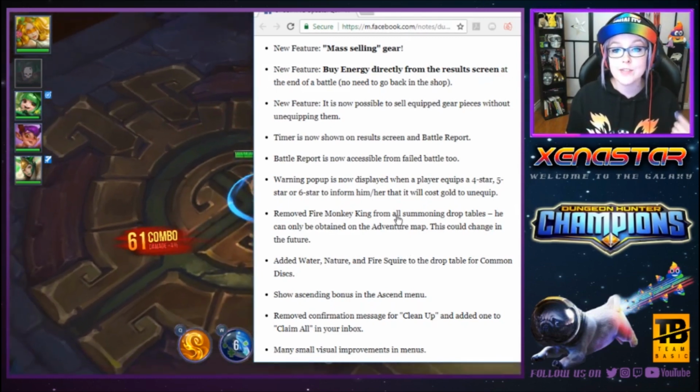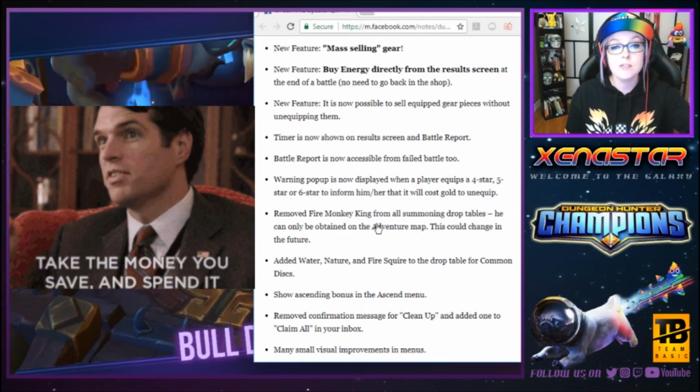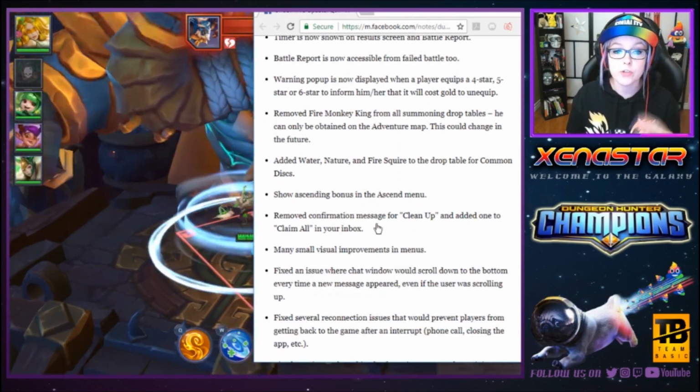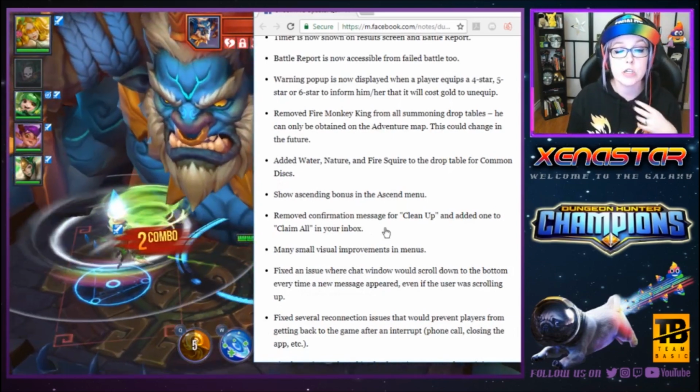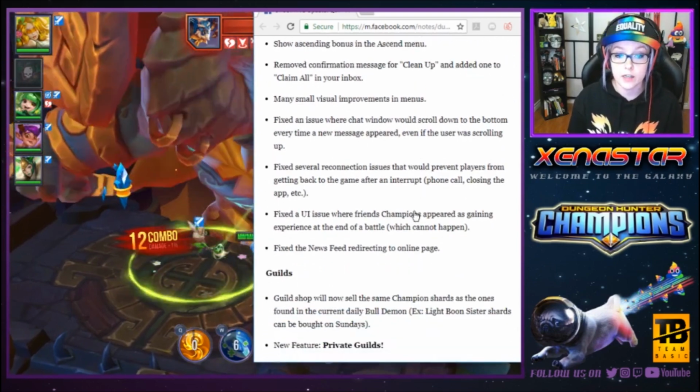Also, you can now sell your equipped gear pieces without unequipping them. That's going to save you the gold it costs to unequip your gear and then sell it. We're going to have a timer on the battle report screen. I'm going to go through a lot of this pretty quickly because there's a lot and we'd be here forever. You guys can obviously view all this later.